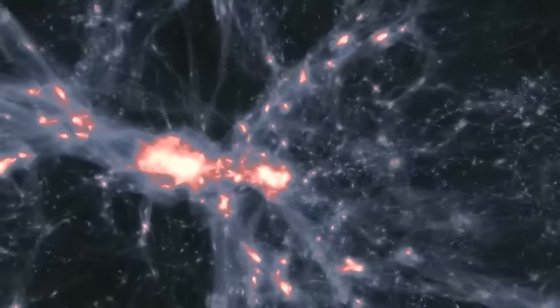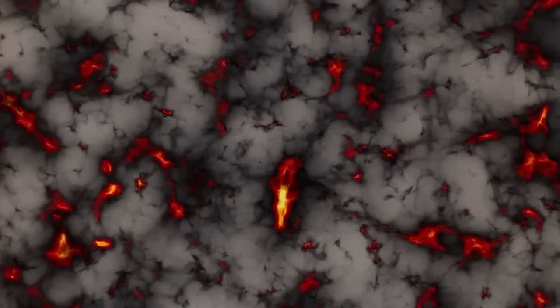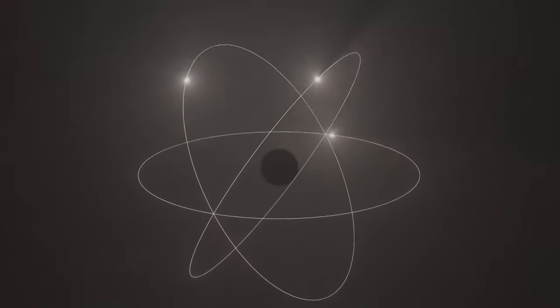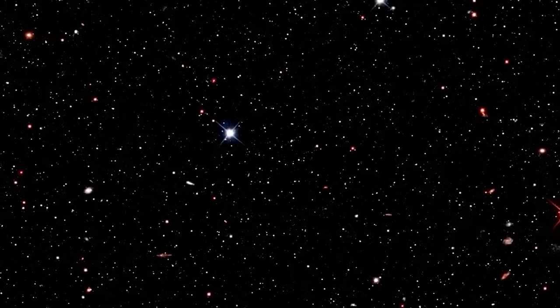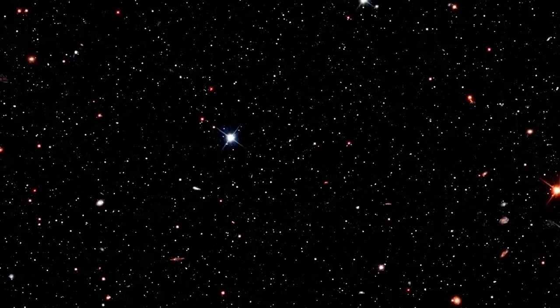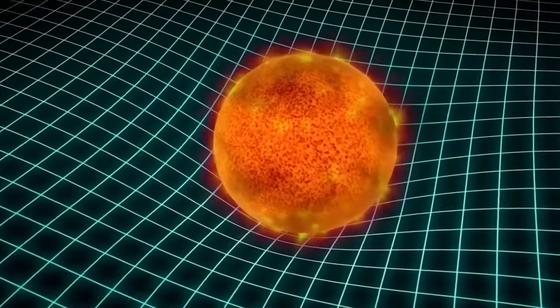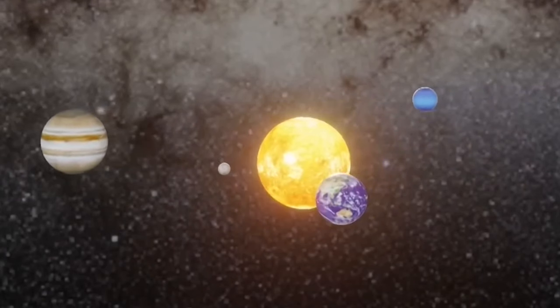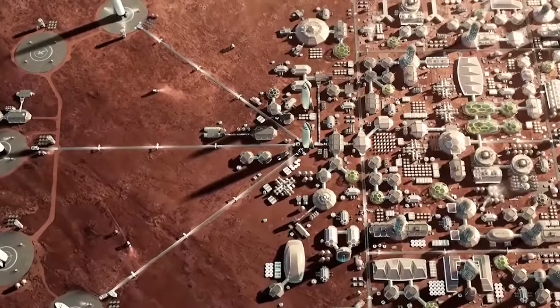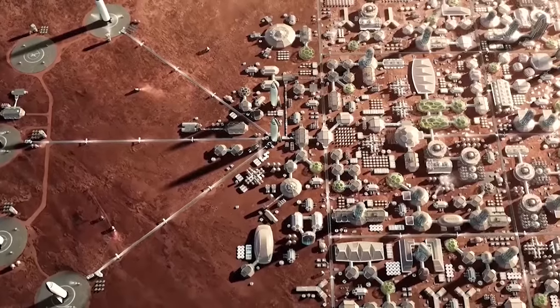However, why stop at one universe when you can have more? This leads us to the possibility of a Type 5 civilization. A Type 5 civilization would make our current civilization look like a stone age as they begin tampering with gravity and the multiverse. This civilization would see the cosmos as their playground, surfing between realities and dimensions like they were going from Kansas to California. This civilization is so advanced that it wields powers that are only reserved for the gods. It travels through space and the fabric of the multiverse itself.